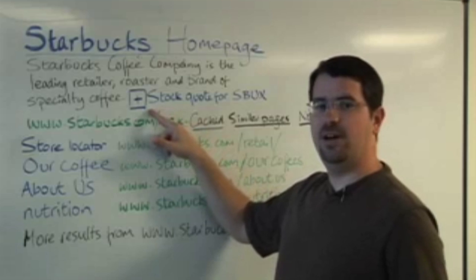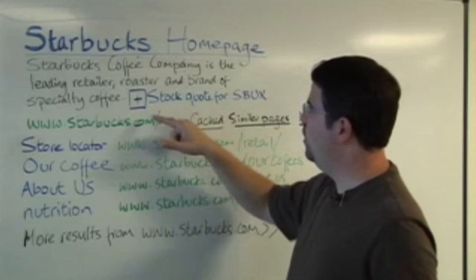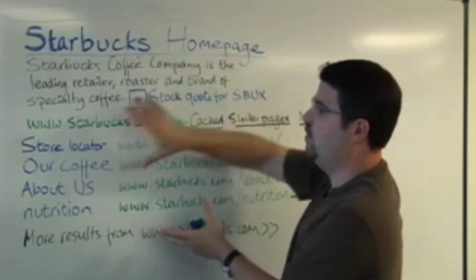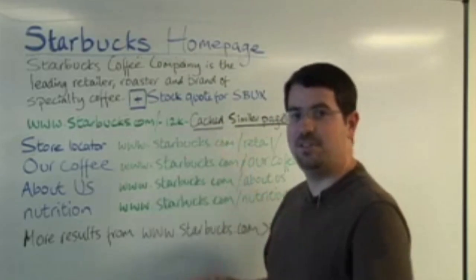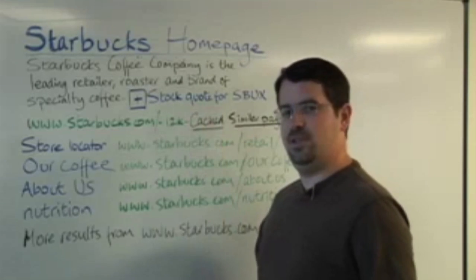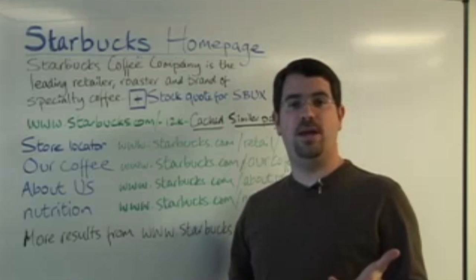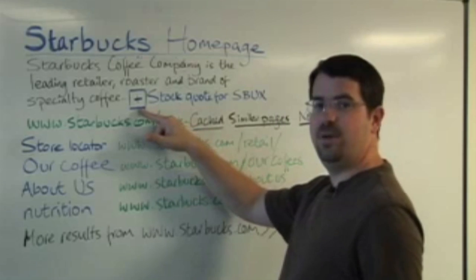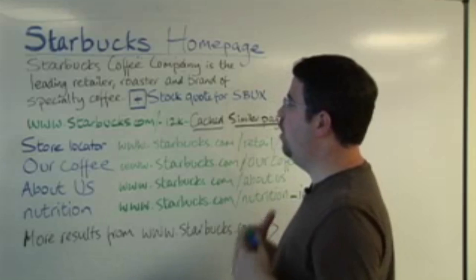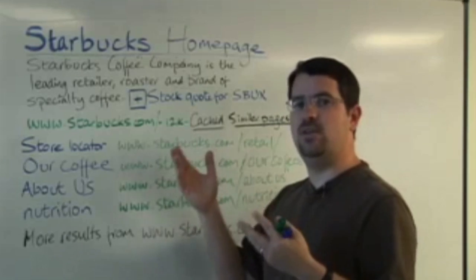In this case, Starbucks is also a company. So we show what we call a plus box, where if you want, you can click and expand and you'll get a stock chart for Starbucks. So you can see whether they've been doing well in the market or not. There's a lot of these different options. For example, if you have an address on your page, many times we'll show a plus box and say, view a map of, and then your address. And we're always looking for new ways to surface interesting data.